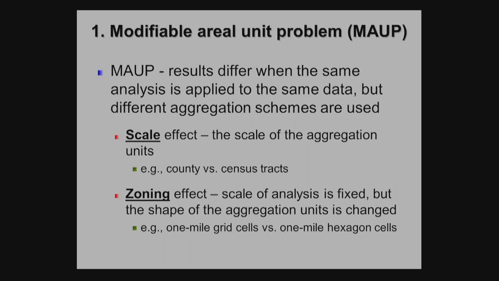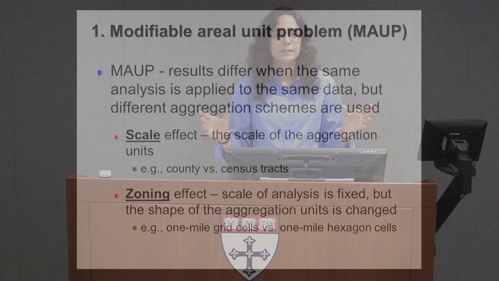What is that? The issue around MAUP is that whatever analysis you are doing, it depends on the level of aggregation. So people can have exactly the same data set. They're doing exactly the same technique. But if they work at different levels of aggregation, they're going to get different results. None of them is wrong. But it all depends on what's the right level of aggregation for the question you want to answer.